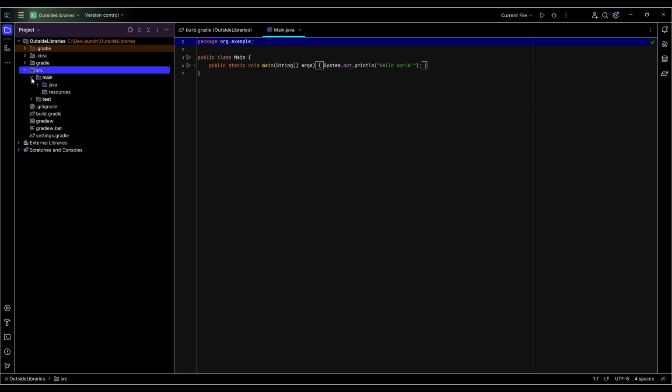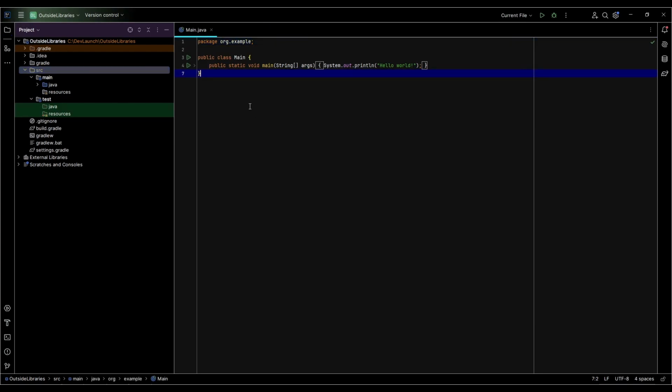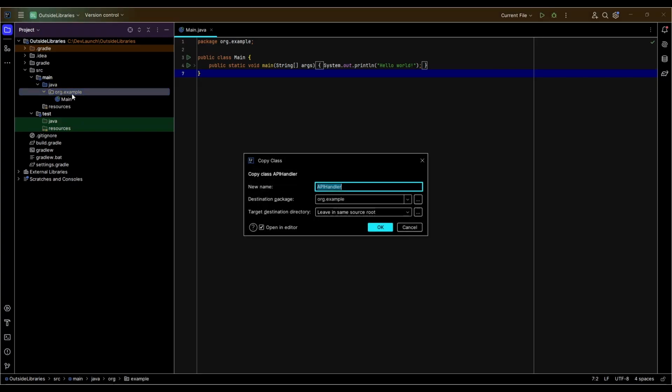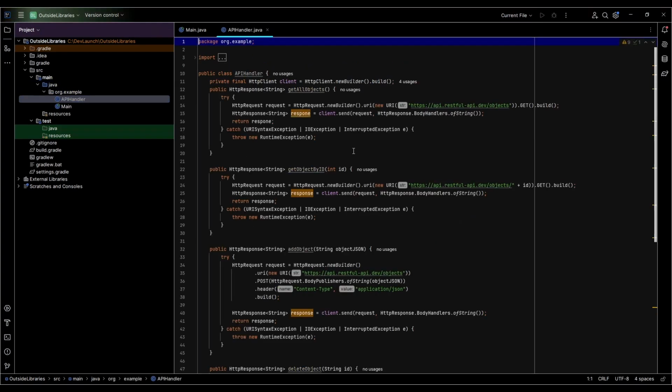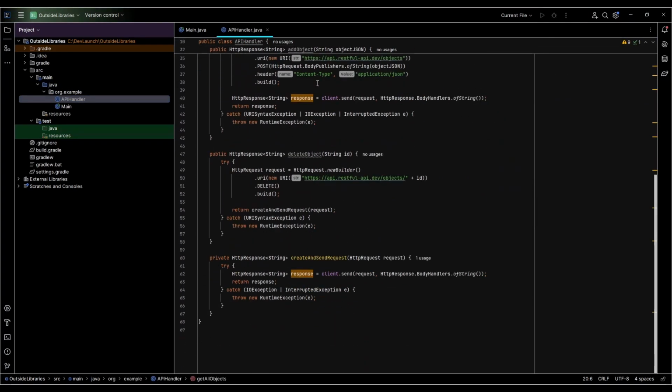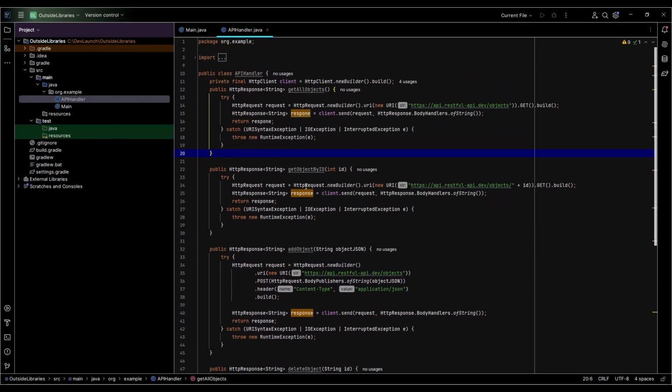So I have created here a usual setup for the project. First of all, what you can see is that we've got the main module and the test module, and everything is already prepared for my future use. For Java, I'm going to paste the API handler over here so that it's easier for me to use, because we'll be using some outside libraries to be actually able to map out some things. But that's the topic of the next video.